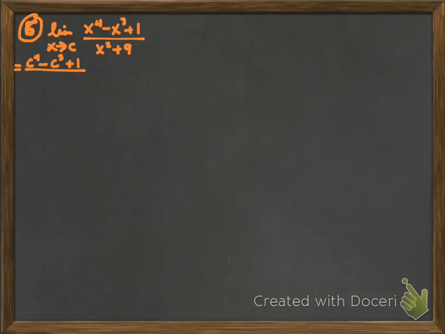All right, so on the bottom we have x squared plus 9. So we're going to start with x squared, which is a power. So we use the power rule, which says that the limit of a power is the limit raised to the power. So what do we write? C squared. How about that constant? It's the same because the limit of a constant is the constant itself. And we've done that. Now see, on paper you can't tell we did anything different than just plugging it in, right? So I'll figure out which way you did it by way of asking you a couple of questions you can't answer at some point.